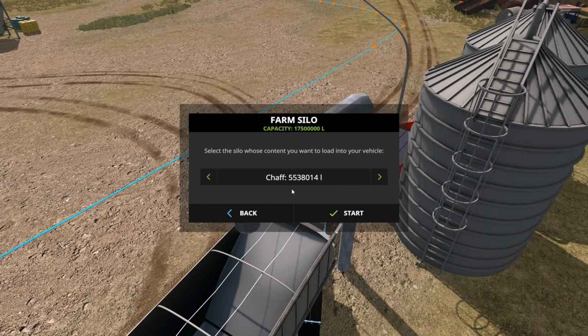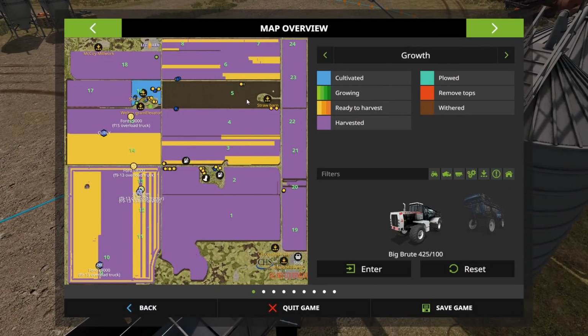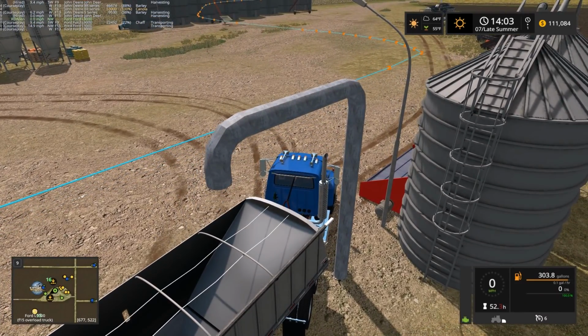So I got 5.5 million liters of chaff. Wow, got a lot of chaff. A little excessive on the chaff there. 6.4 million liters of wood chips yet. Again, I have been working on selling that down. We had, I think it was just shy of 9 million, if I remember correctly, off of, what field was that again we did? Poplars. That was field 4? I think that was field 4 we did the poplars on.